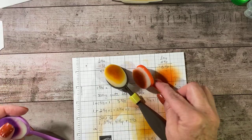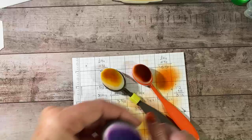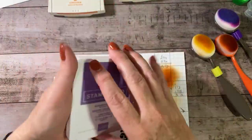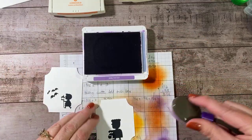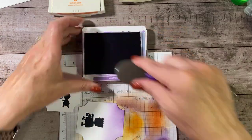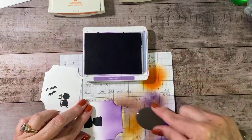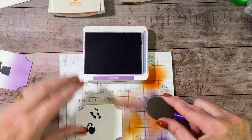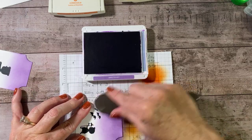And then we're going to bring in some scratch paper and some blending brushes. And we want our Crushed Curry, Pumpkin Pie, and Gorgeous Grape. Let me find my Gorgeous Grape brush. It's right here. Okay, so we're going to use those 3 colors. We're going to do both of these at the same time to just save some time. So we're going to start with our Gorgeous Grape. And I'm going to put some on my brush, wipe off the beginning of it. Then I'm going to go along the top third of this piece. And this is going to have to shine through my trees, so I want to make sure I've got some good coverage.